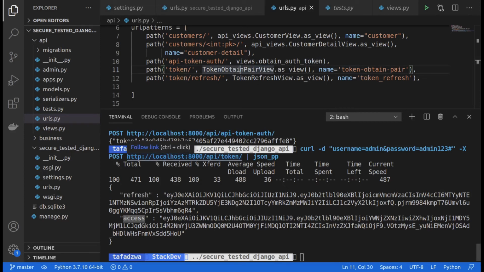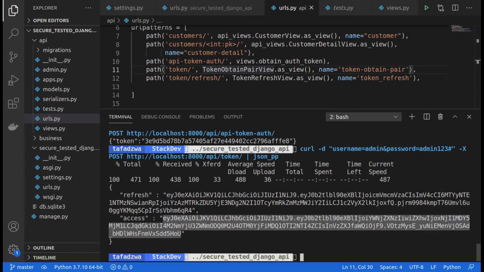To make our subsequent requests, the client is supposed to attach this access token. This access token has a time after which it elapses. By default, the simple JWT access token only lasts for 5 minutes, which means after 5 minutes this token will expire.